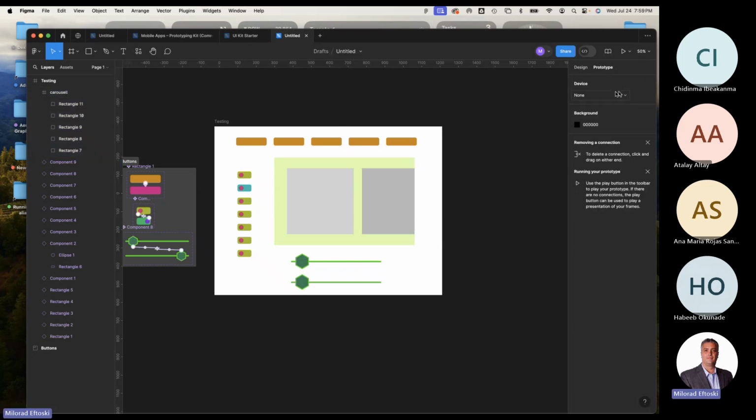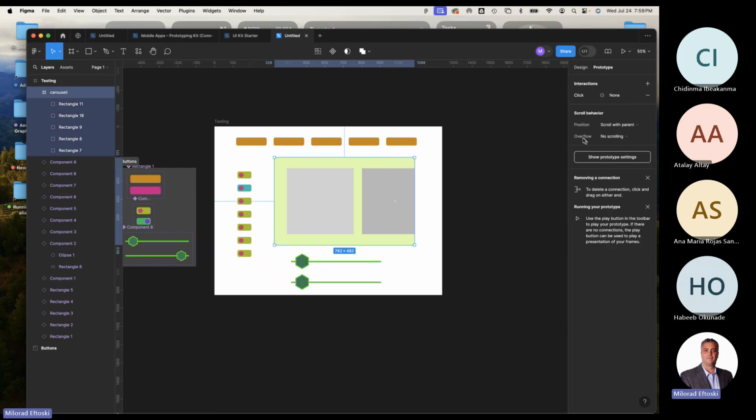So we're going to say, listen, the interaction, okay? You don't have to do click or nothing like that. Actually, don't click interaction, please, because we're not doing interaction with this. We're going to do something even easier. We're going to tell it to do a scroll behavior, right? Scroll with parent, that's fine. That's by default. You can also make it sticky. That's if you do like a menu on top of a website, or a mobile menu. But leave this alone.